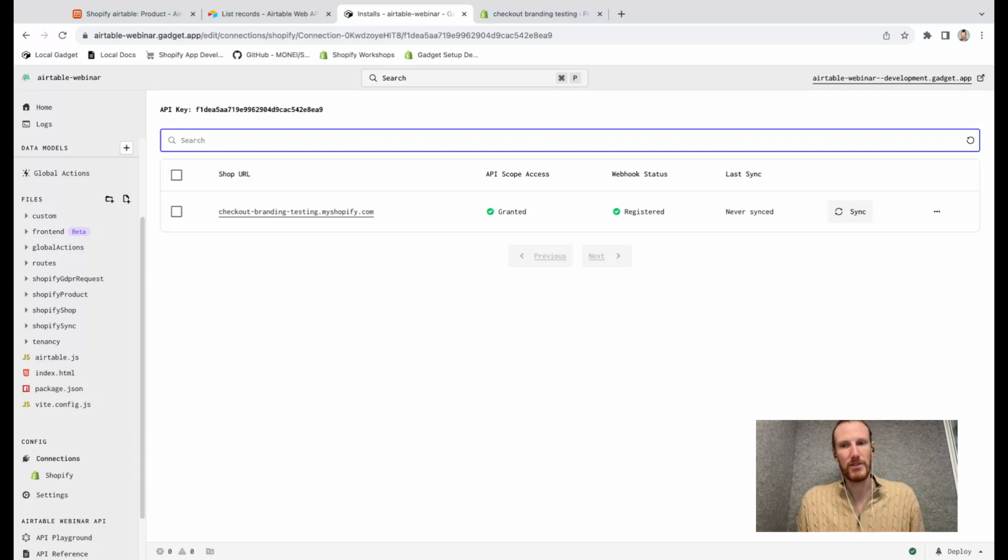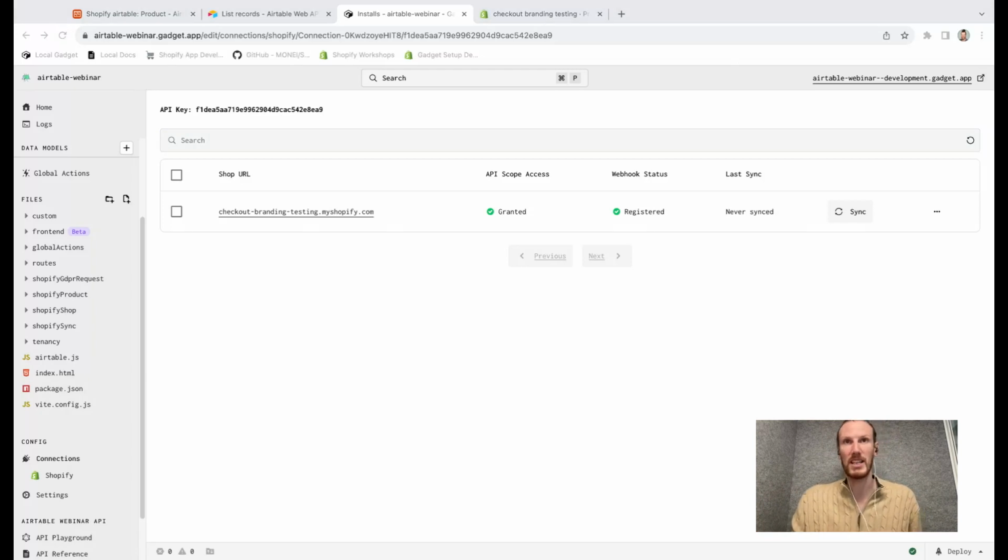We need a way to make sure that this data sync works successfully and doesn't error out on Airtable side because we're trying to push products too quickly. What we can do in order to manage this is use Google Cloud Tasks to create a queue of these requests, and then make sure that Airtable isn't going to error out on a sync. So I'm going to go ahead and set up a Google Cloud Tasks project now. Let's go ahead and do that.